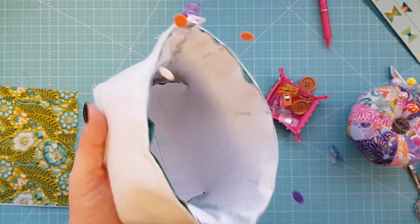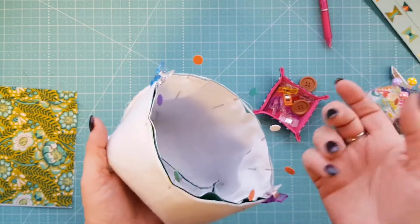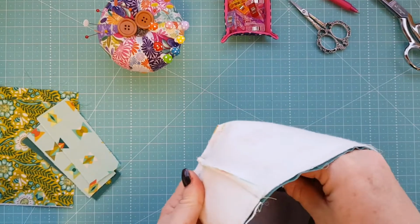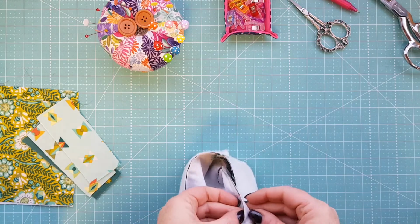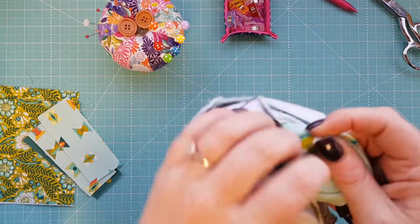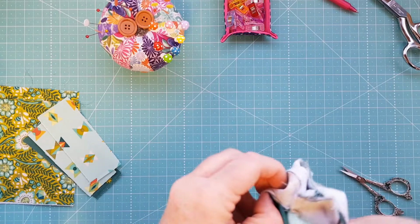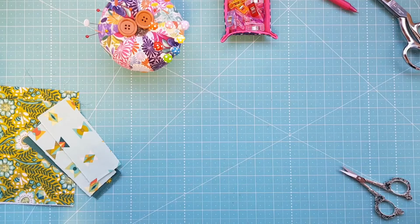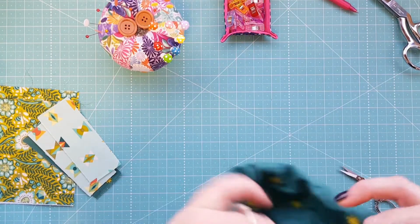So now we're going to head to the sewing machine and stitch 1/4 inch all the way around, and then we'll turn it right way out, and then we'll top stitch it. Okay, so we've sewn all the way around. Now we'll turn it right way out, and we do that by going into our lining and that little opening that we left. Okay, so now we just turn that right way out.